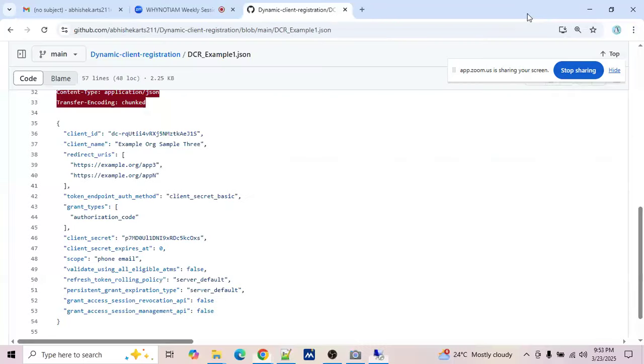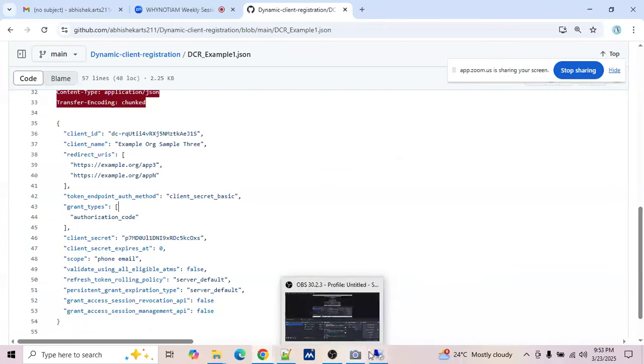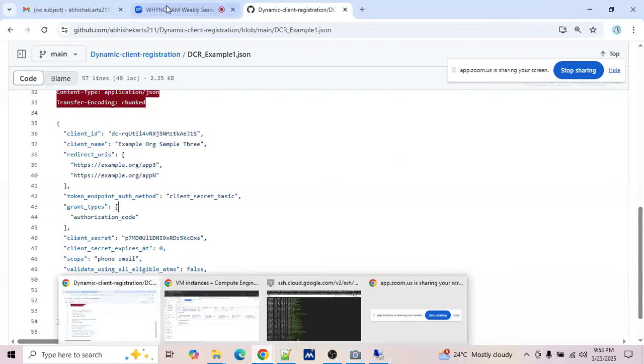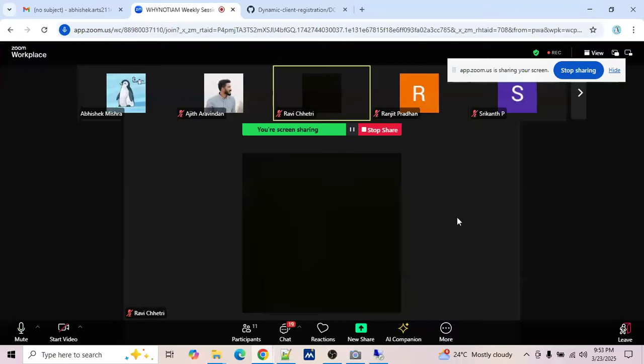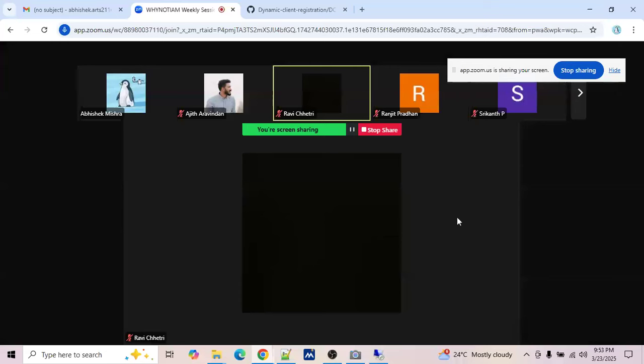Okay, so this is about DCR. Sorry that I was not able to showcase that test properly, but maybe I can try to figure it out today. But you can also go and try that. It can definitely work in the same process as I mentioned.